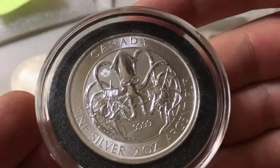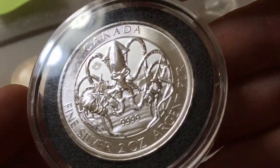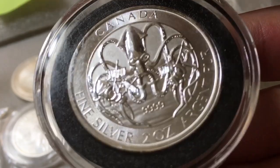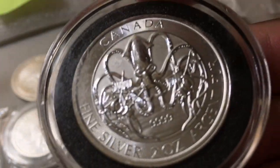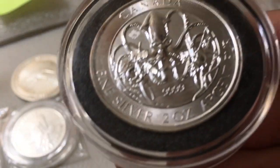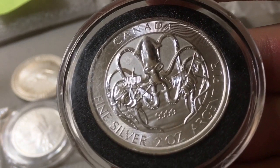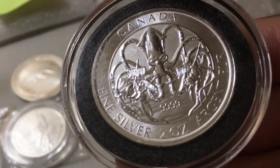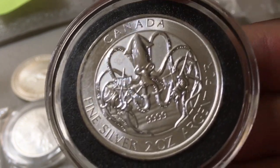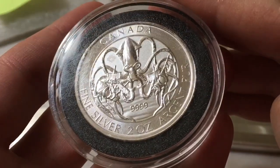And I'm typically drawn to any kind of silver, even if it's a round. It could be a generic round or a bar or something like that. If it has some type of animal on it or something with nature, whether it be a tree or a leaf or an animal or really anything, I'm just drawn to it. Which is why I've always been a fan of the Canadian maple. Beautiful looking coin. The silver eagle, beautiful looking coin. The kangaroo, beautiful looking coin. I'm just drawn to any kind of coin like that, so I'm definitely happy that I ended up getting this.